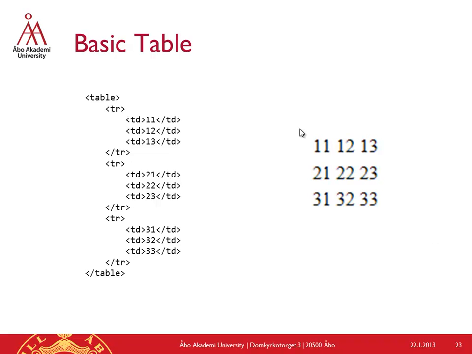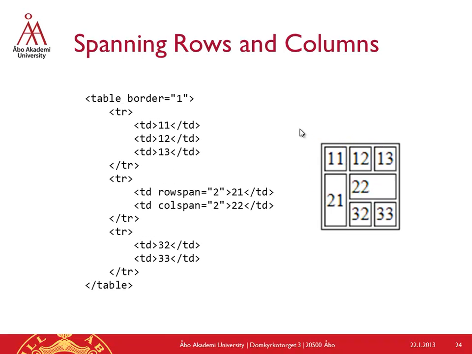And as I asked you, I'm going to go a bit faster. Okay? Probably for this example there are no questions. Creating a table is very simple and obvious. But with spanning of rows and columns, probably there's no problem either. Yes? Probably yes. If there is a question, don't hesitate to raise a hand and ask.